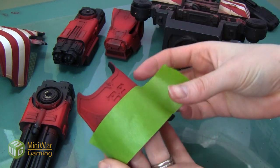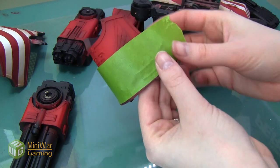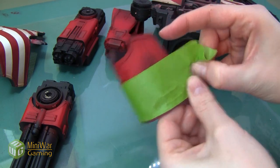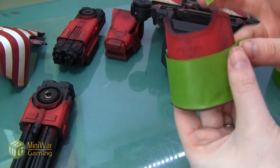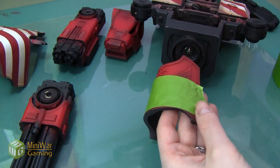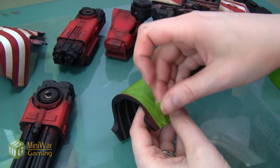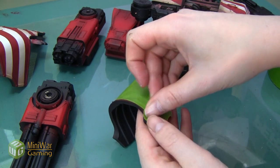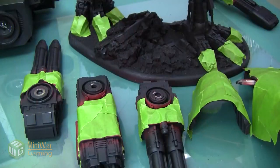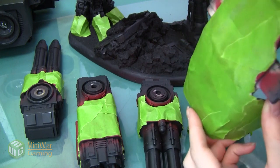Honestly, my fingernails are there so I use them. I also want to make sure I run my thumbs along the edge to get a good seal against the model so I don't get any paint leaking into the cracks of the tape. This step can be a bit time-consuming and annoying, but it's going to save me so much time later when I can just quickly get this base coat of silver down without worrying about anything I've already painted. Here are all the pieces looking nice and ready for the silver step.